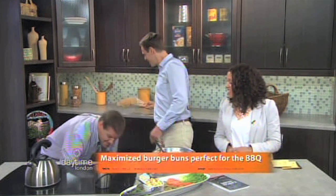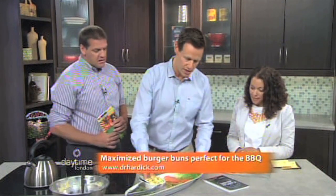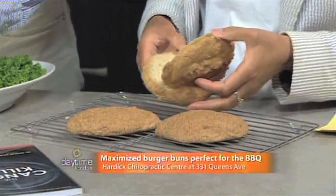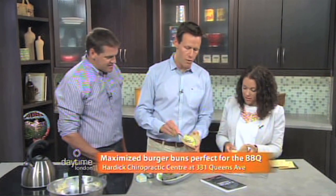Good. In it goes. And then here's our finished product. Look at that! Magically, they come out perfectly baked. So when you look here, you slice them open just the way anybody would. Oh, so one bun is not actually two separate pieces? I thought there would be the top and the bottom. Yeah, this is perfect.